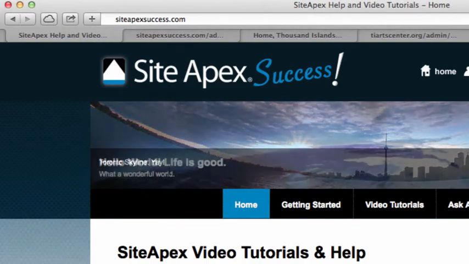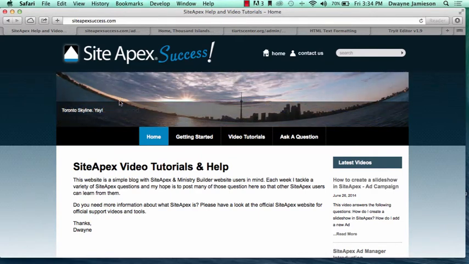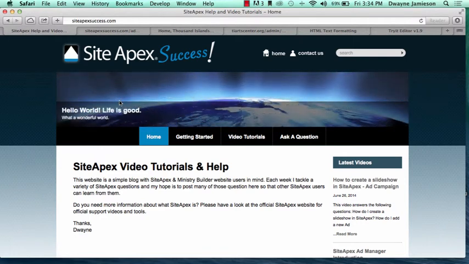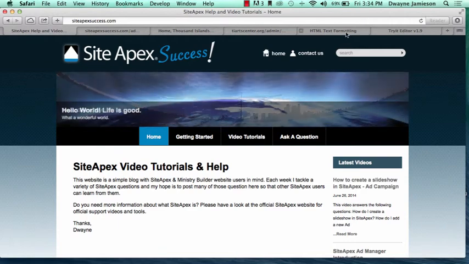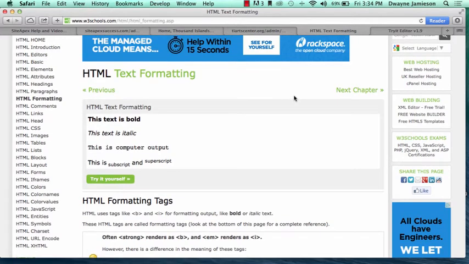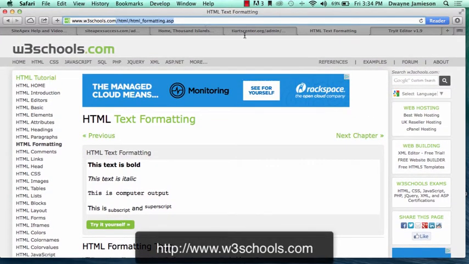So you can put text in. In this case, I'm a particular designer, so I don't like the look of this. The text takes up way too much of my ad, so I'm not going to use this, but I do have an example there for you. But if you find that you need text in your ad, then why don't you try and learn some HTML formatting, and a good website for that is w3schools.com. If you go to w3schools.com, I'll go there to show you.